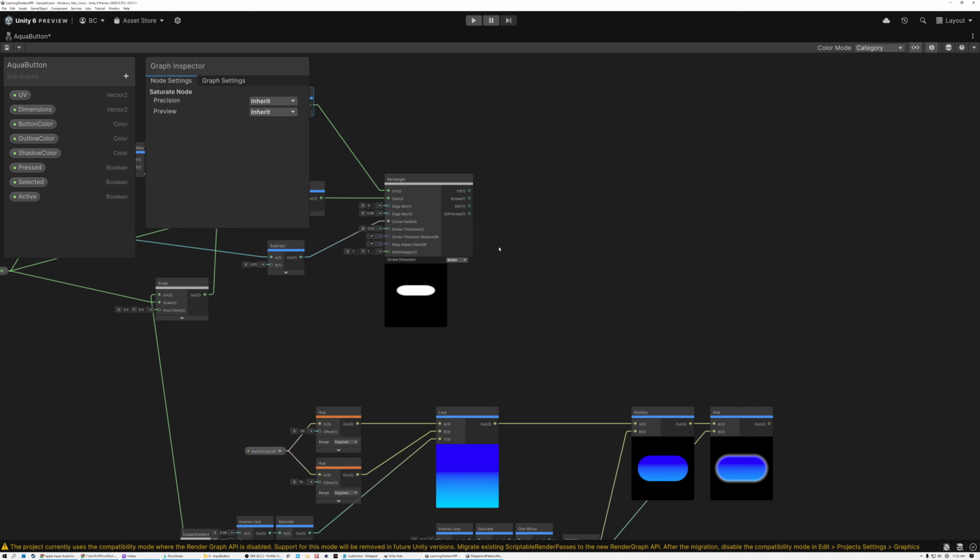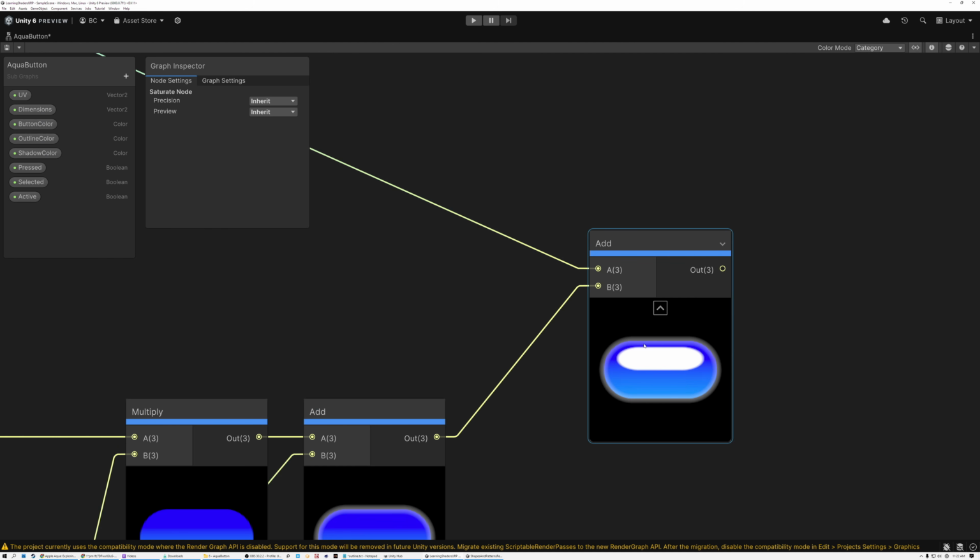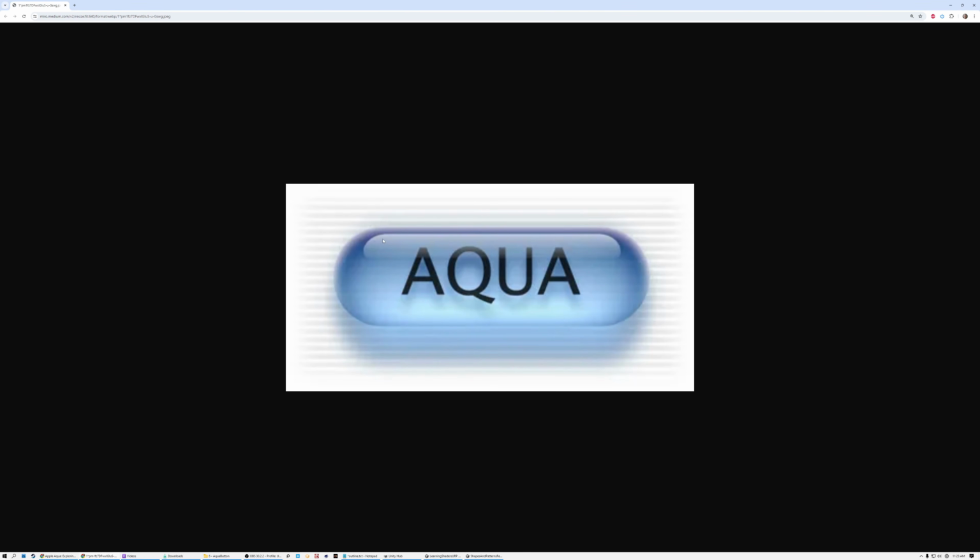Okay, now just for fun, just temporarily, I'm going to take the result of our value here and create an add and add it to our color. And you can see we're starting to get a nice specular highlight, and it's in a pretty good position, but we don't yet have this falloff value where if you see in our reference, the specular highlight is bright here at the top, but then as we come down, it gets darker.